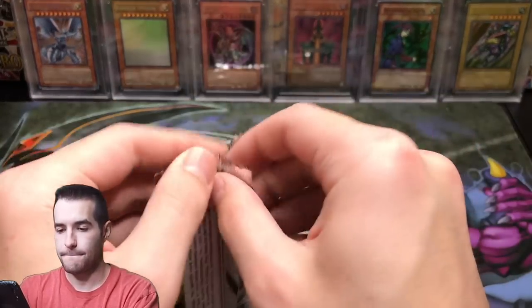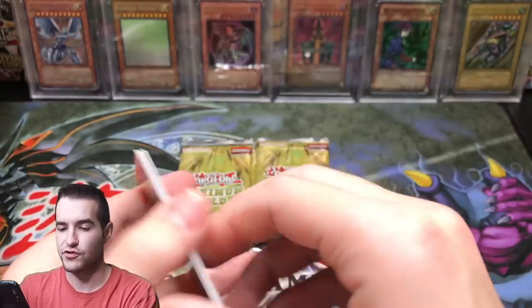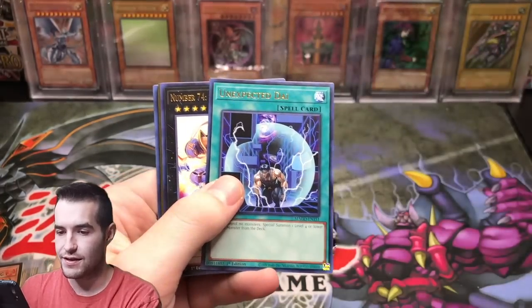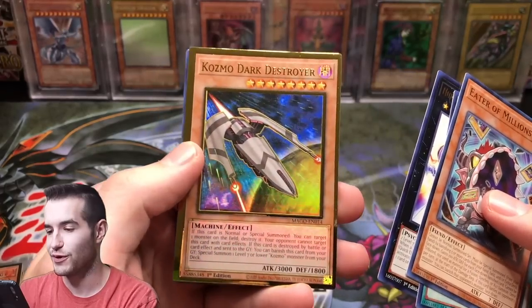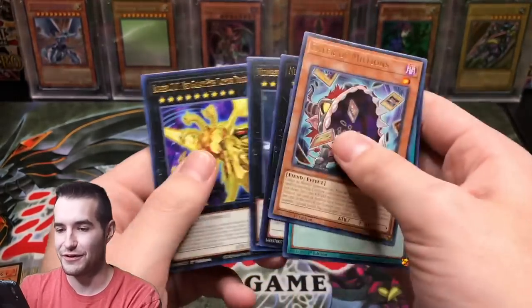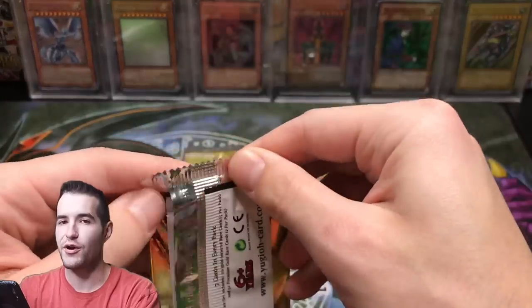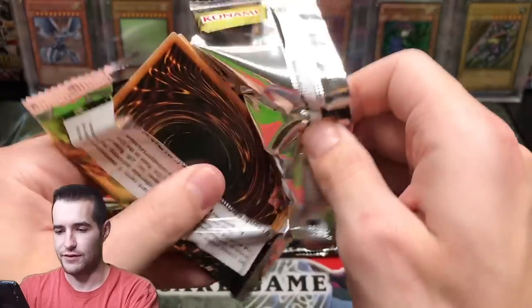Okay. Come on. Let's finish strong. Eater of Millions. Monster Reborn, I'll take that. Unexpected Die. Cosmo Dark Destroyer, look at that centering. Wow, the centering is not good on some of these cards. No errors, though, really, I mean... That's unfortunate.